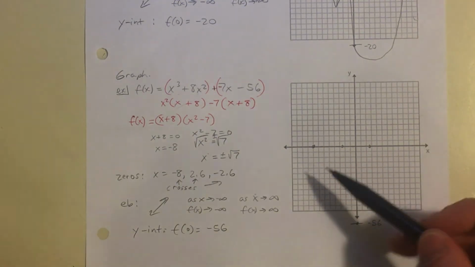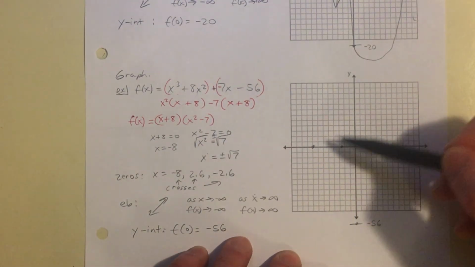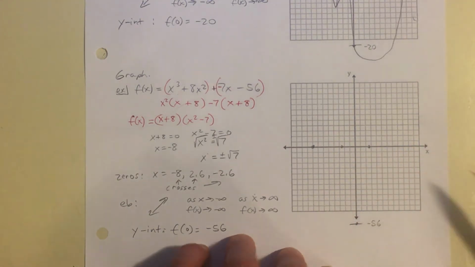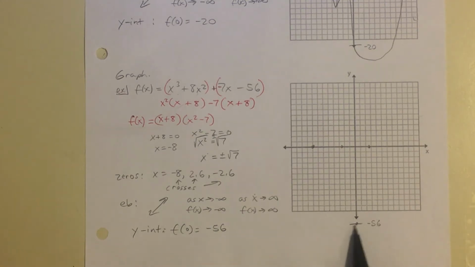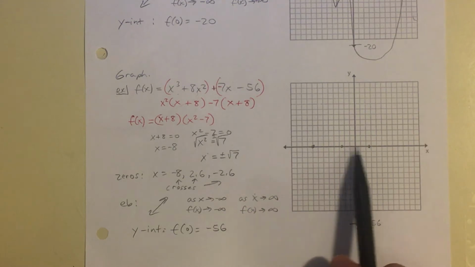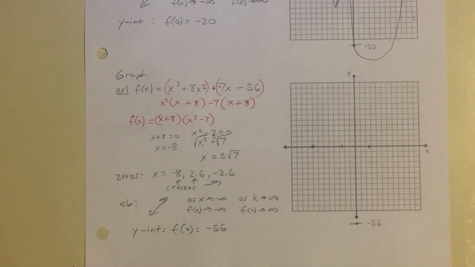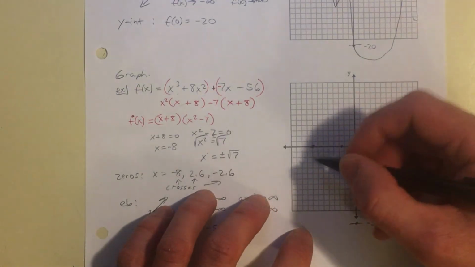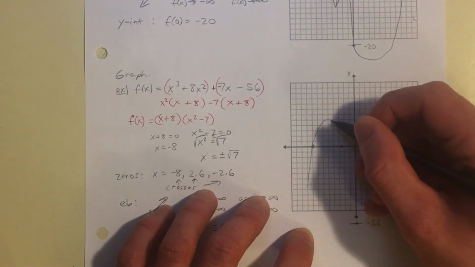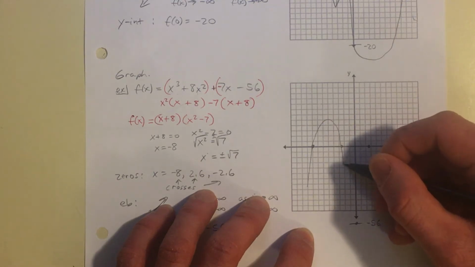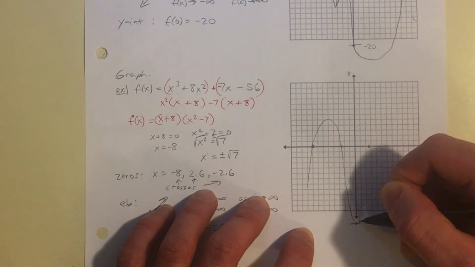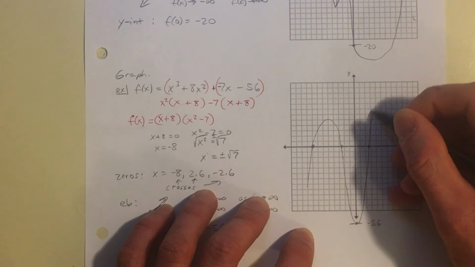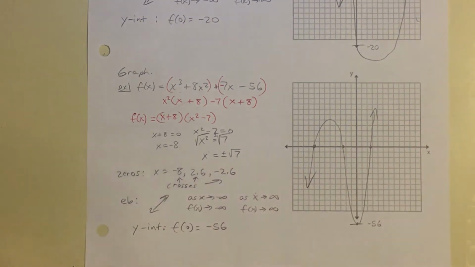Our end behavior says to start down low. We're going to cross at each 0. So we cross, come back down, cross. Make sure to hit that y-intercept, it looks like it may be pretty close at the turning point. It's kind of halfway in between, so I think that will be pretty close. I'll turn around at that and come back up, and we're good. And there we go.